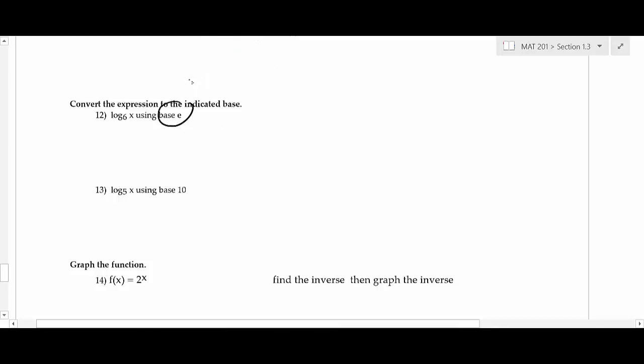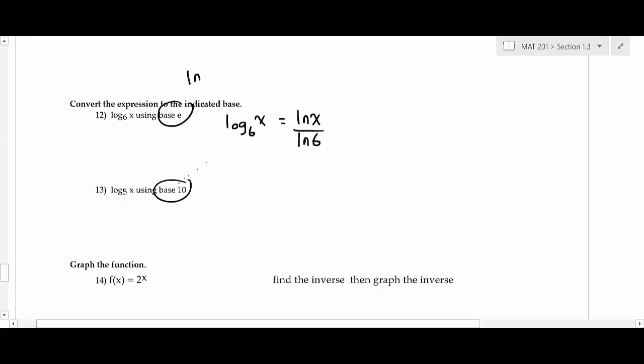So if you write base e, you're going to use an ln. So you're going to use the change of base formula. If you have log base 6 of x, this is just a mathematical expression. That's the same as ln x over ln 6. That's all I'm wanting you to do on that problem. Just learn how to change any log to an ln, or change any log to a base 10 log. All right, so if you change it to base 10, what do you use?